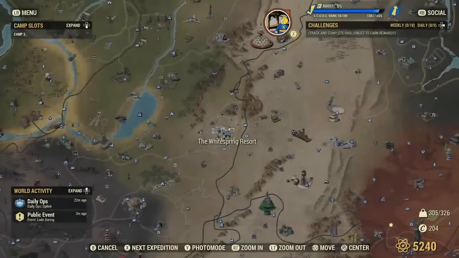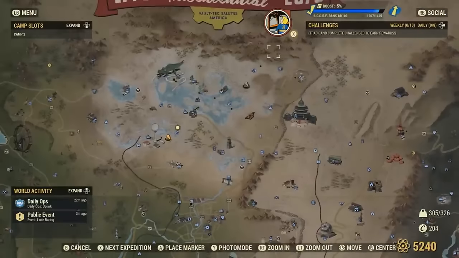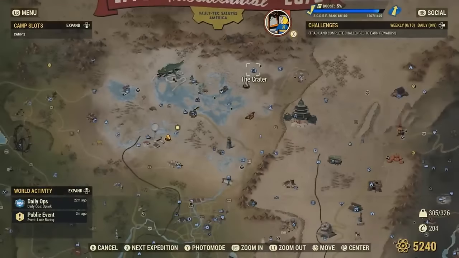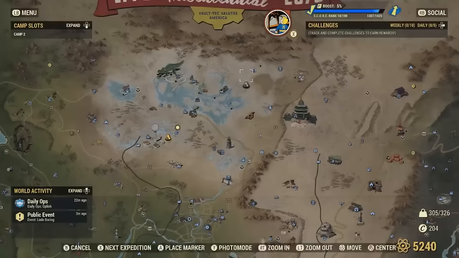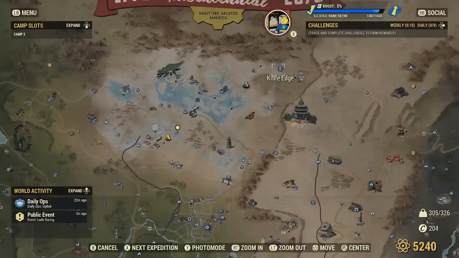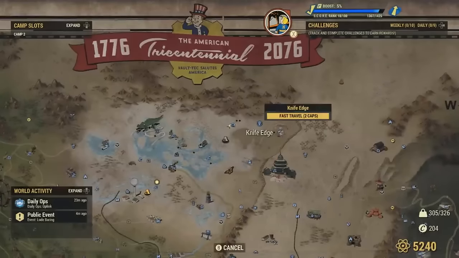Which brings me to my next tip, and that is to take advantage of the free fast travel spots around the map. The Whitespring Resort being one of them, but another spot where you can fast travel for free is over at the crater. So say you have to go to an area around the crater. Let's just use the Knife Edge for an example. As you can see, right now it costs me 40 caps to fast travel over to the Knife Edge. However, if I fast travel to the crater first, and then fast travel over to the Knife Edge, it only costs us 2 caps now. So I just saved myself 38 caps from just fast traveling from where I once was.